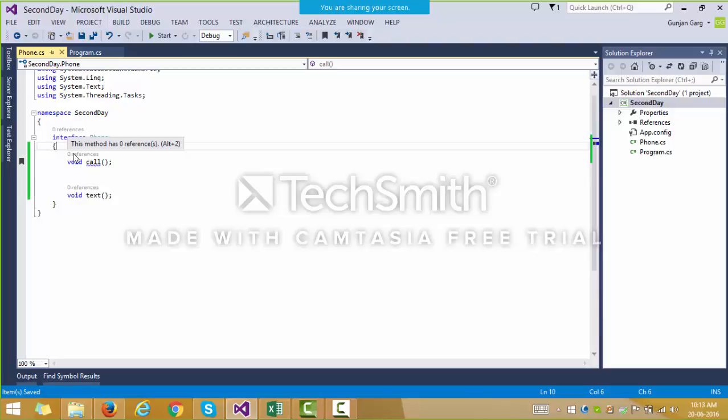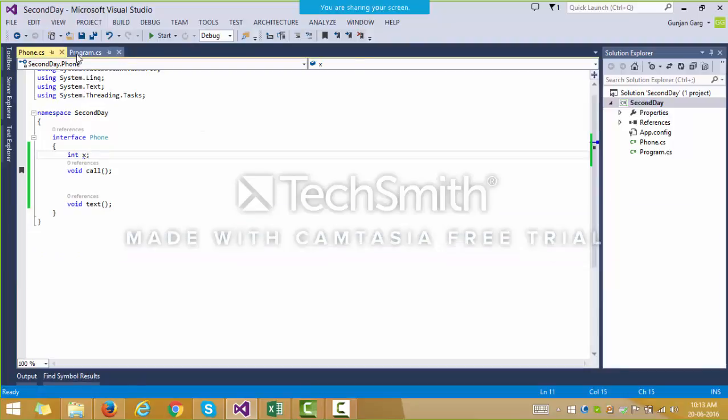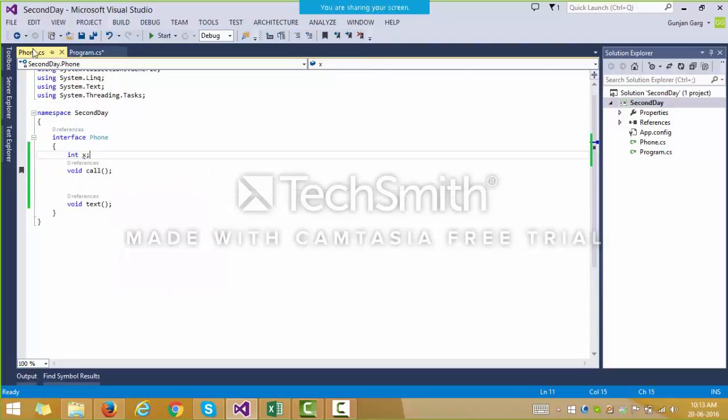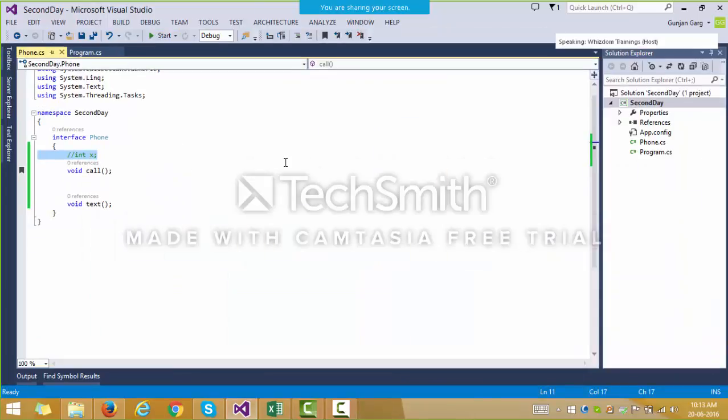And the third point is that no fields can be initialized inside an interface. If I declare a variable inside an interface and run my code, it will again give you an error. It says that interfaces cannot contain fields. Now if in a class I declare a variable, and comment this out, and run, you will not see any error.